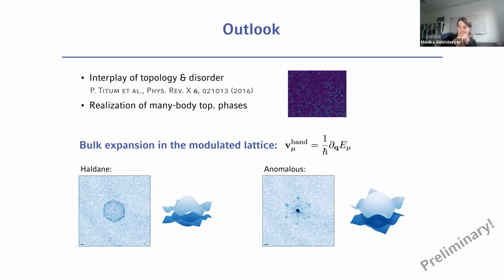And for the anomalous phase, it needs to be much, much larger. So it's more or less related to the modulation frequency. This is what we have seen. I'm actually not 100% sure why it's tied to the modulation frequency. It could also be smaller than that, because our bands are dispersive, so actually the gap is smaller than the modulation frequency. So this is something that we still need to look at in a bit more detail. Interesting. Okay. Thank you.